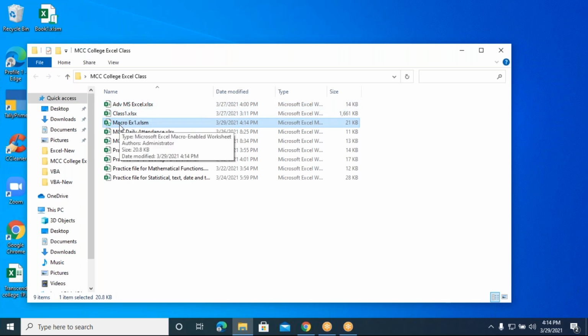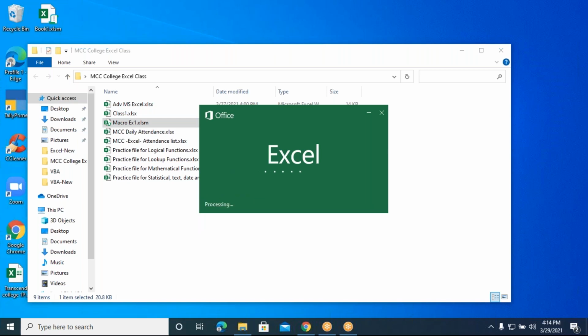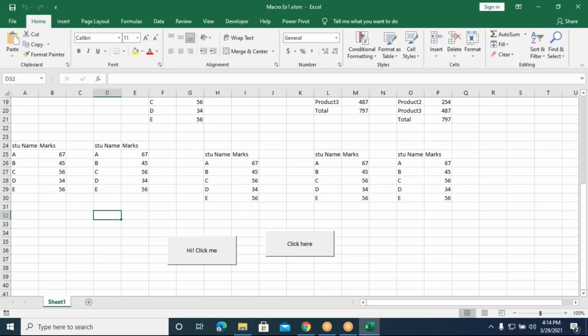There is a file, macro example 1. So I just opened it with Excel, but not the VBA screen. To start your VBA editing screen, I press Alt F11.